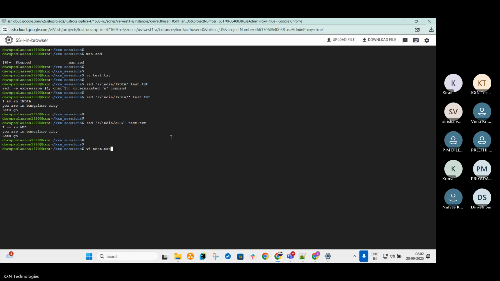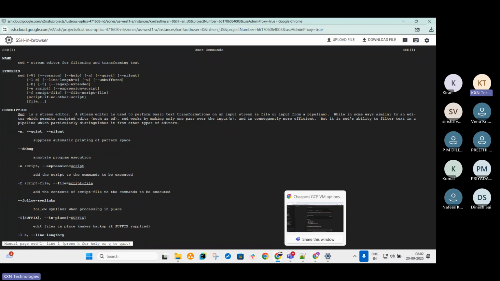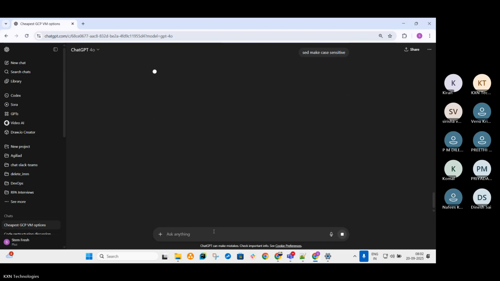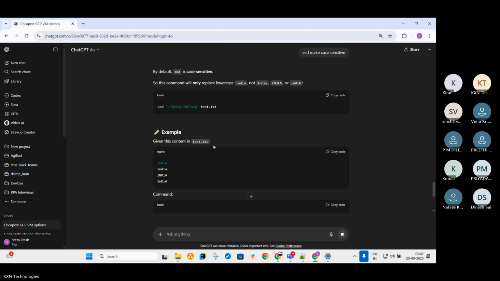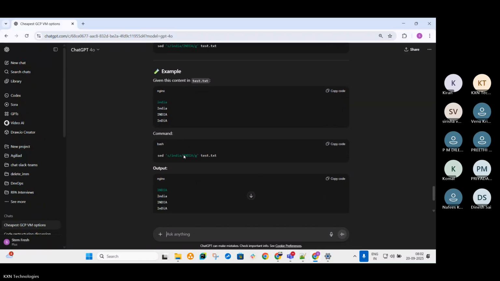Man sed. First of all, hold on, clear this. Man sed. Now you want to make it case insensitive, or instead of reading all the crap, make it case sensitive. So there is no command.